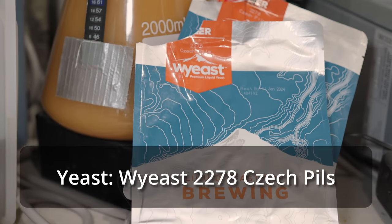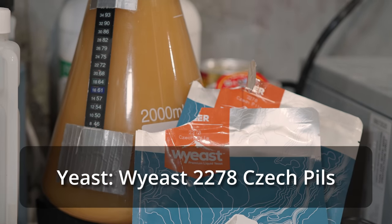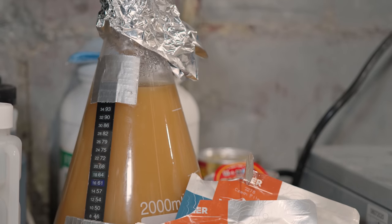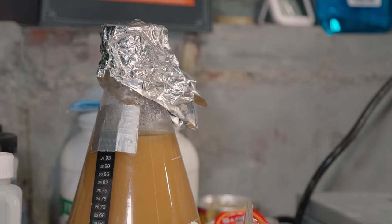For yeast in this beer, it's very important — we're using a proper Czech lager yeast: Wyeast 2278 Czech Pilsner. Even though this is not a Pilsner itself, it's the same yeast. Because it is a lager and I want to do things in a reasonable time frame, I did make a starter — a two-liter starter with two packets of Czech Pilsner yeast — and let that go for a couple of days before brew day.